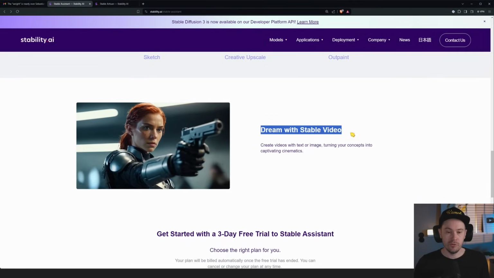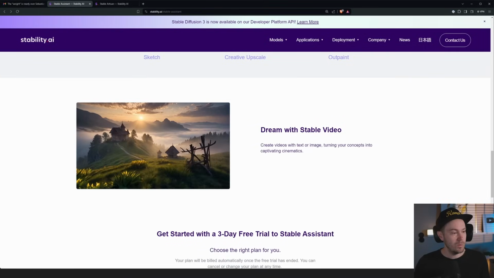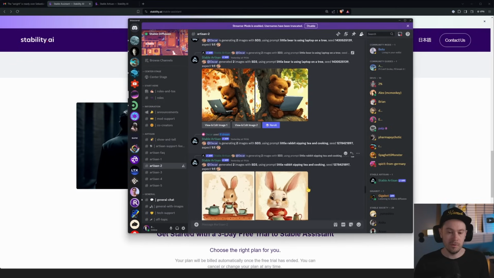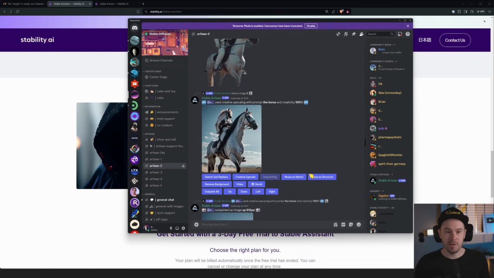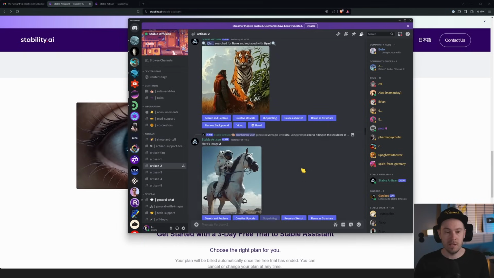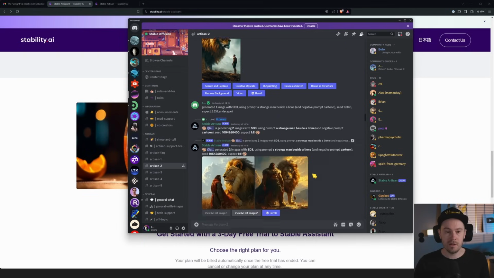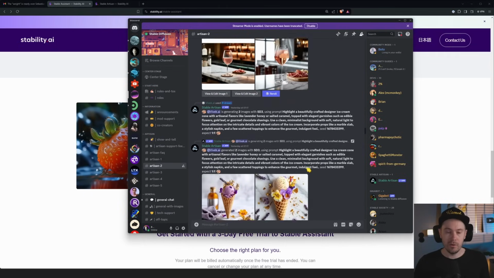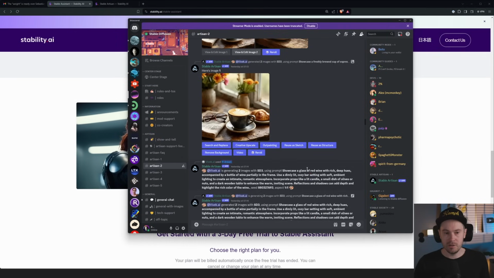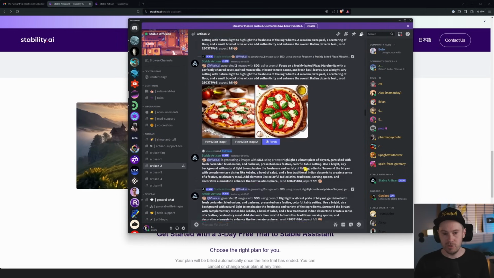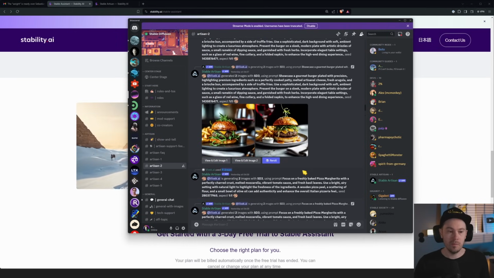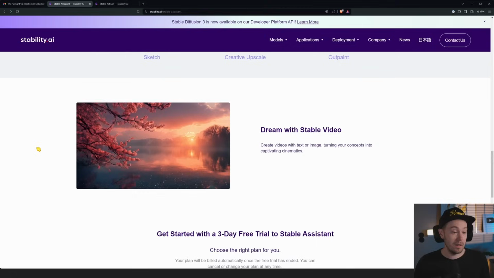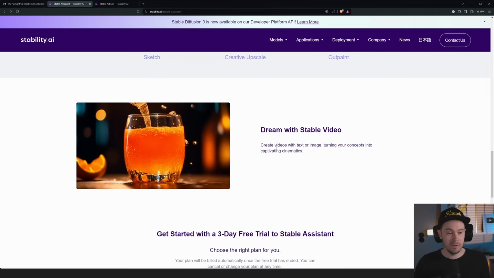And you see, say, dream with Stable Diffusion, and that's basically what you do, because when you use their bots on Discord, you type /dream, and here's some examples of what people have been doing today. It's an astronaut on a horse, a tiger, lion. I mean, you get the point. I think they're just trying to lower the barrier and get people that are using Midjourney to come test this. Now, I don't really use this feature because I have much more advanced Stable Diffusion UIs installed locally and in the cloud as well. These images to videos look kind of cool though.